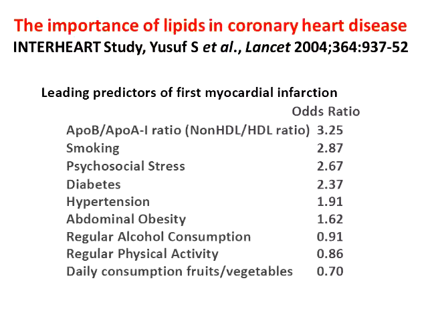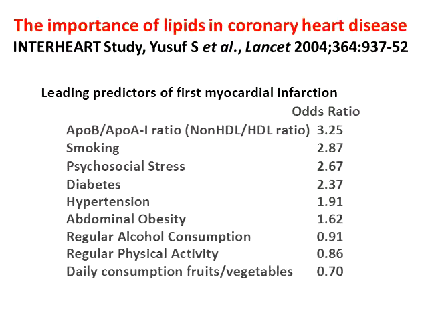We've known what the major risk factors for heart disease are for a long time, and they're listed here. These are the modifiable risk factors. But this study, published in 2004, actually looked at the relative contribution of different cardiovascular risk factors to people having their first myocardial infarction. There's 15,000 people all over the world, men and women, every continent of the world was represented in this study. And what they found was that the strongest predictor of having a myocardial infarction was a high level of ApoB-containing lipoproteins compared to ApoA1, which are HDL.